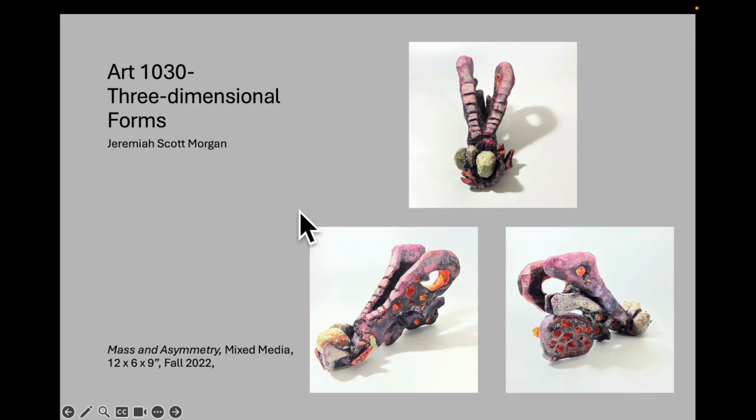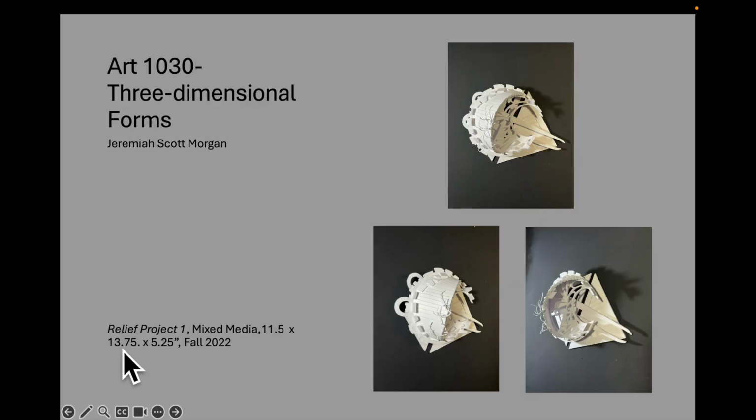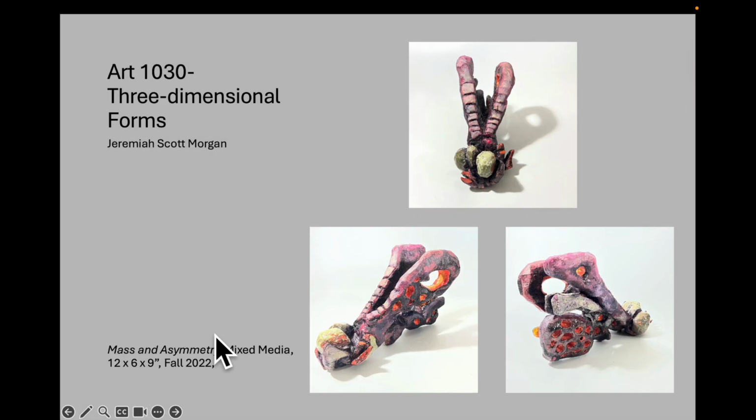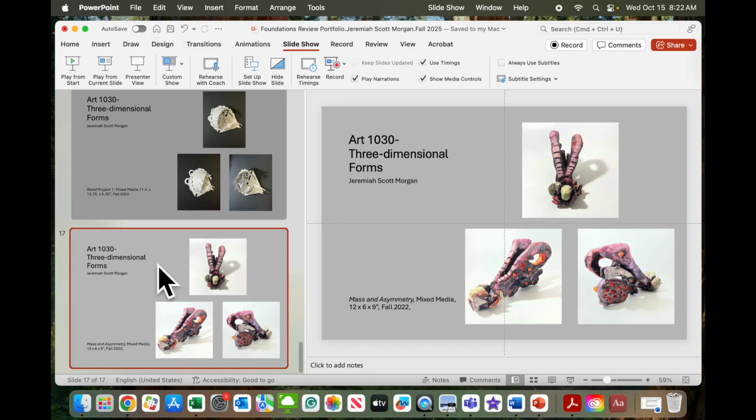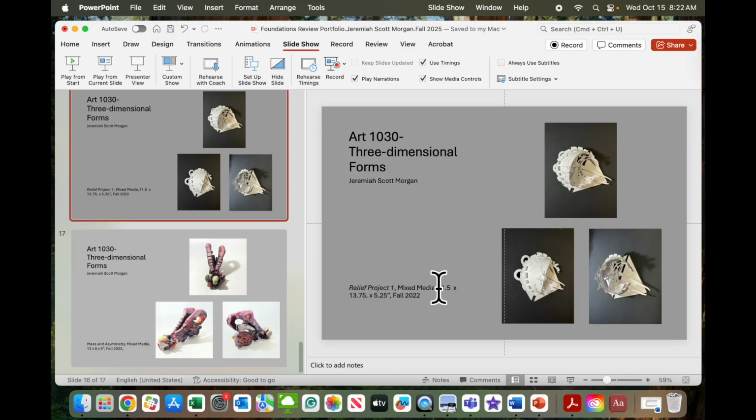Here's another image from the 3-dimensional design forms portfolio. All right, so this portfolio looks pretty good in its organization, in its consistency. Oh, one last note, with 3-dimensional images, you'll have 3 different dimensions. Height times width times depth. I don't like that. Let's go back and make this consistent.